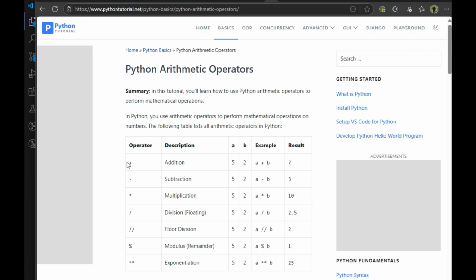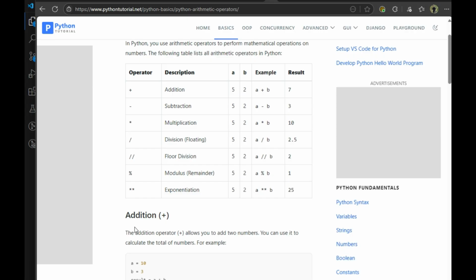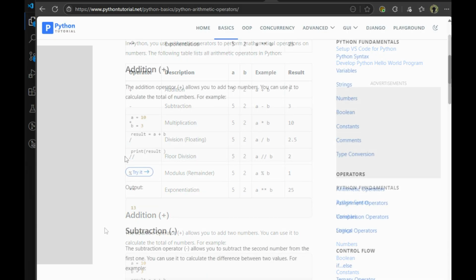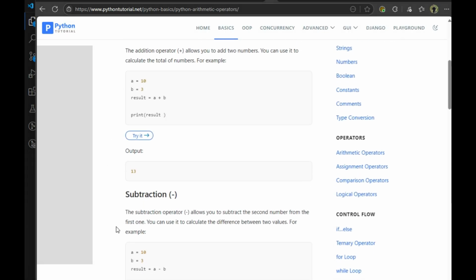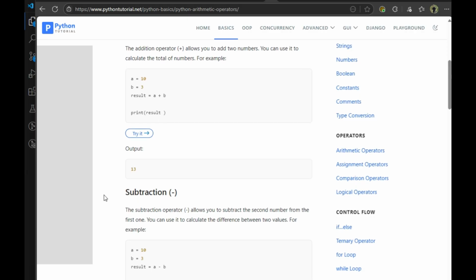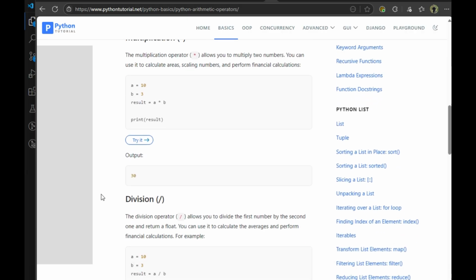And so here you do have plus and minus. You have the asterisk for multiplication. You have the / for floating point division, // for floor division, which essentially strips the floating point result. You have a % for the remainder, or a mod operation, and you have ** which represents exponent. So 5 ** 2 is going to be 25. It's 5 to the second power. This website is beautiful because you just go down and look at how you can do these examples, and then it has a button to try the results, which is beautiful. It's really nice.